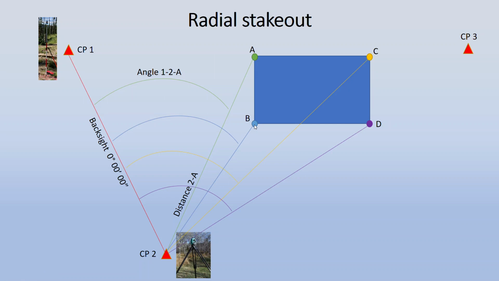It's really efficient. It does introduce the potential for error, so it's definitely imperative that you check the integrity of your stakeout. If this was the feature we were actually staking out, a rectangular foundation, we would definitely want to pull maybe diagonal distances, make sure they're equal. That generally indicates you have a square feature. We could also check that the walls are 90 using a couple different methods. 3, 4, 5 is the easiest method to do that, and your textbook talks about how to execute a 3, 4, 5 triangle with a tape measure to check the squareness of a building corner.